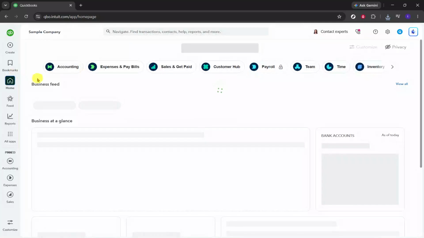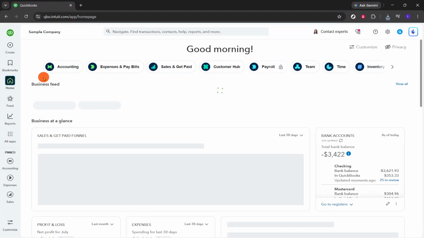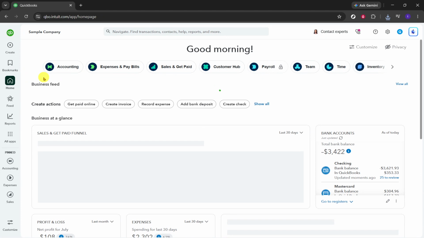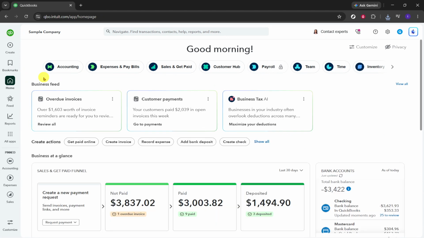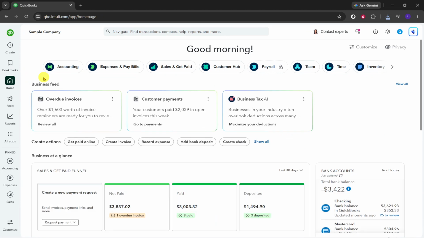Hello, today we will guide you through how to find uncleared checks in QuickBooks Online. If you need to review checks that have not yet cleared your bank, QuickBooks Online makes that process fairly simple once you know where to look. In this walkthrough, we'll open the right report, customize it, and filter it so you can see only uncleared checks. This can be especially helpful during bank reconciliation or when you want to follow up on outstanding payments.